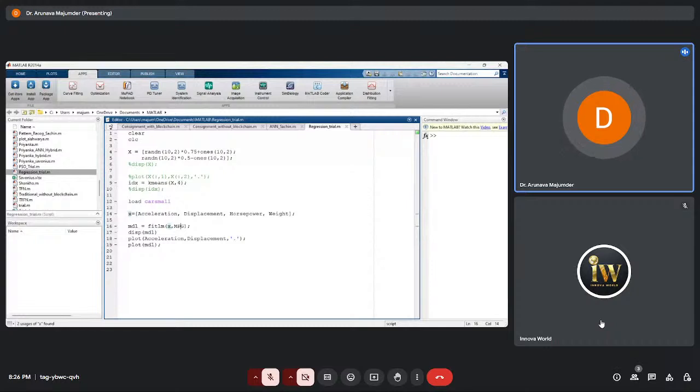So fitlm is actually an inbuilt MATLAB function for linear fit. And since there are four different attributes, acceleration, displacement, horsepower, and weight, four different variables, of course we need to go through fitlm, the multilinear fit. I'm not going to give you the definition of what multilinear or linear fit is here.